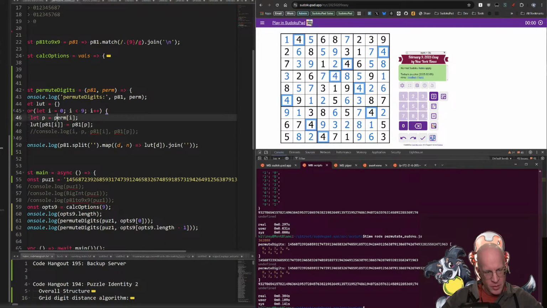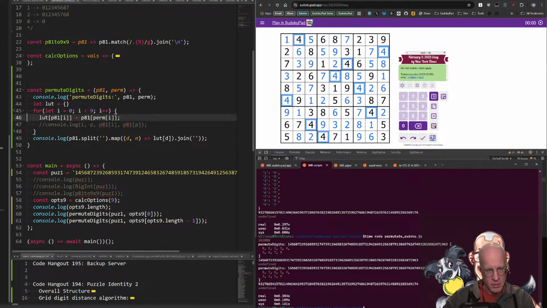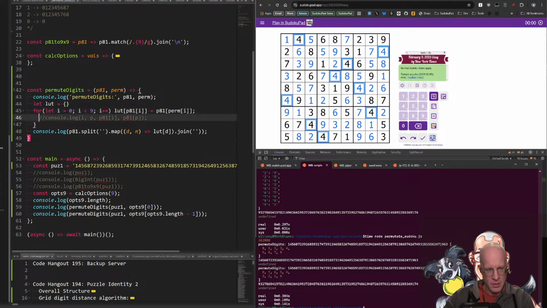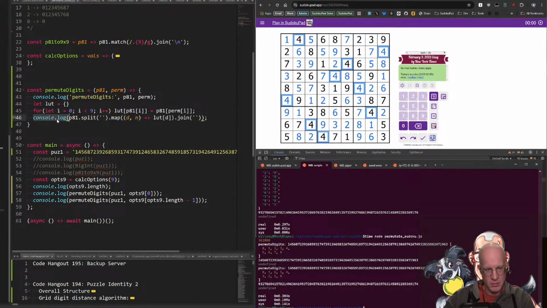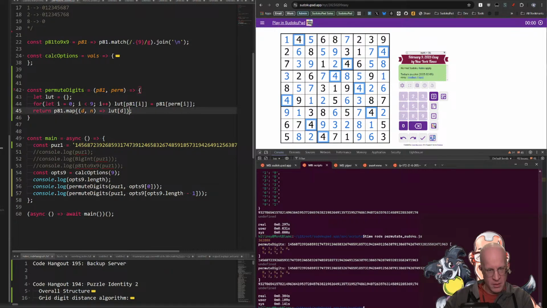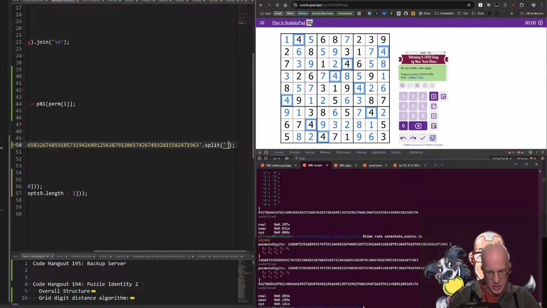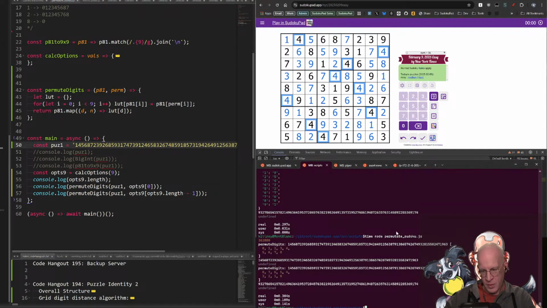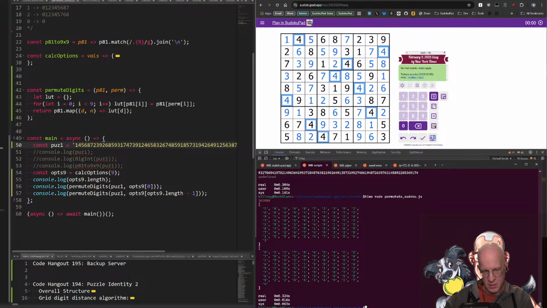Don't really need that. Right? Do that. And then we'll just return that. Now, do I want to deal with arrays, or do you want to go back and forth between strings and arrays? I think I'll probably want to deal with arrays only. So we'll get rid of this and this. And then here, we're going to split. We'll do a split here, and see what that does. And then here, we'll just join them back.